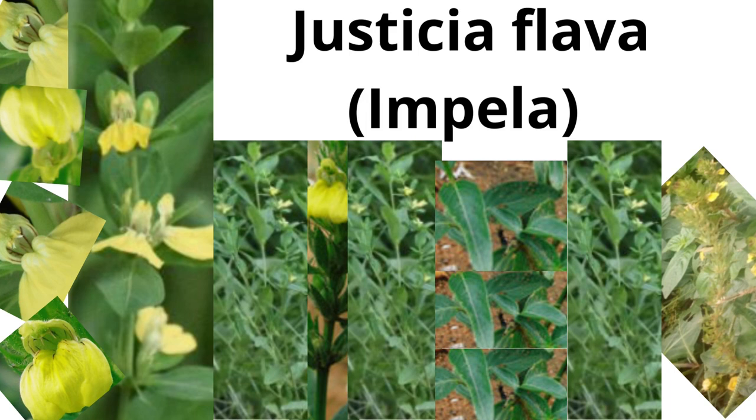Imbela is a plant that grows up to a height of about 45 cm to 1 m depending on the area where it is growing. It is a pioneer plant, hence it tends to grow in disturbed environments. It is native to the tropical and southern parts of Africa. It can also be found growing in Saudi Arabia where it is declared as an endangered medicinal plant. Imbela can be established on just about any type of soil and prefers to be planted under full sun, though it is shade tolerant and grows better under partial shade than full shade.